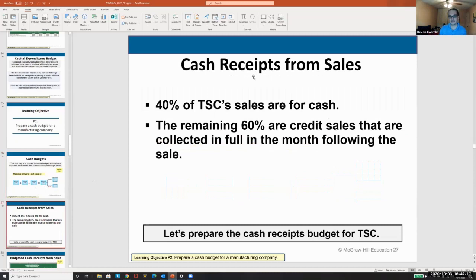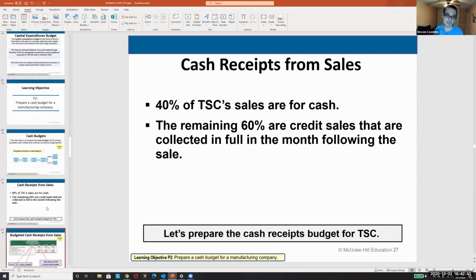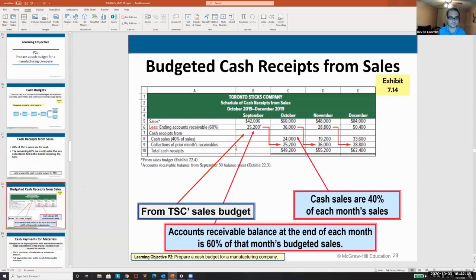And so from a cash budgeting perspective, we might get this kind of information that 40% of our sales are for cash, right? If we're a manufacturing company, a lot of our sales won't be for cash. A lot of them will be for credit. That doesn't mean it's on credit cards, right? It means that we're giving them accounts payable terms. So they're saying that 40% of our sales we sell for cash. The rest are paid a full month after the sale.